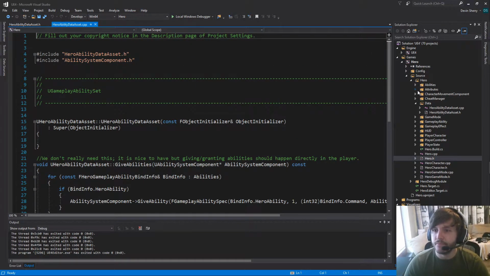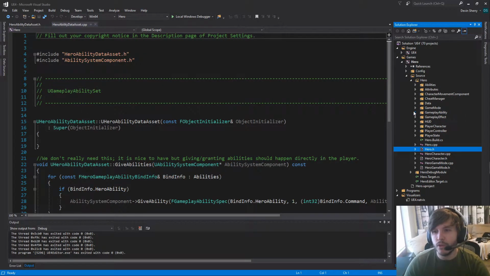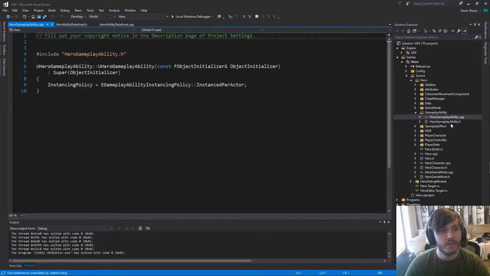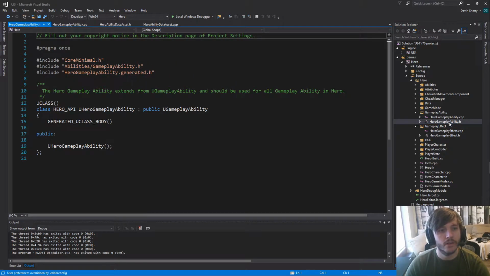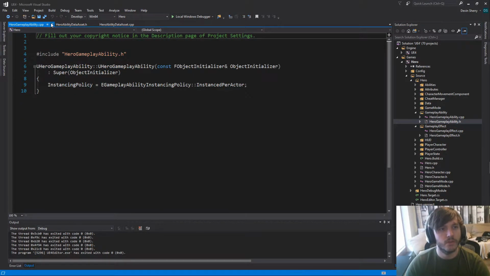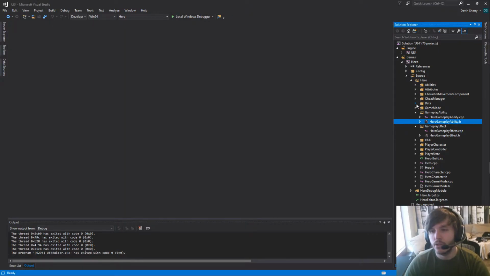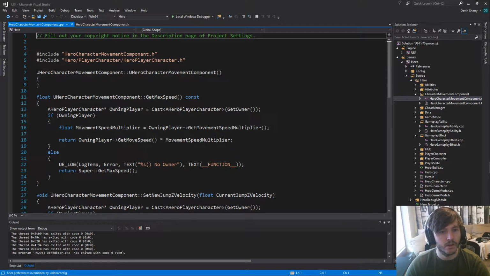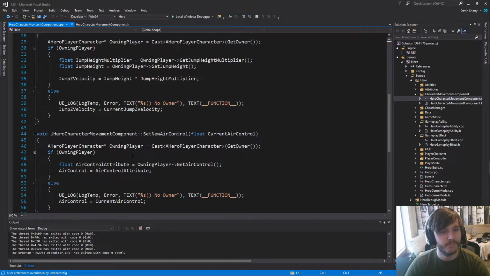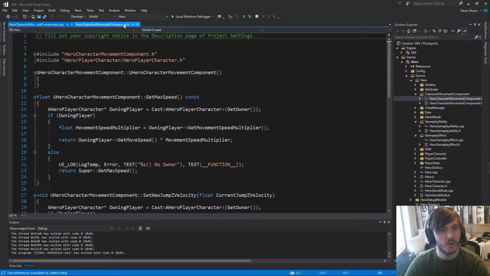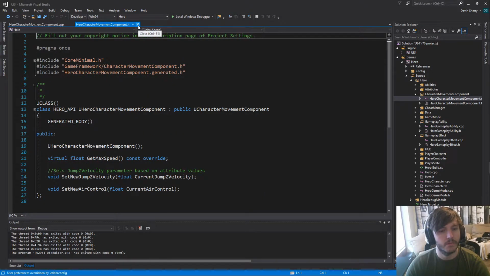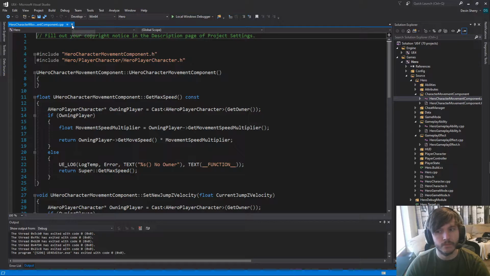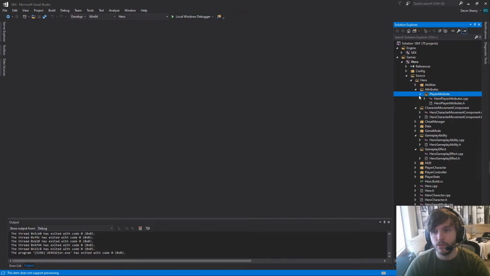I feel like we need to remove some stuff. Hero gameplay ability, that's all we need there. Yeah, nothing special. Data, character movement. That's the air control. Attributes.